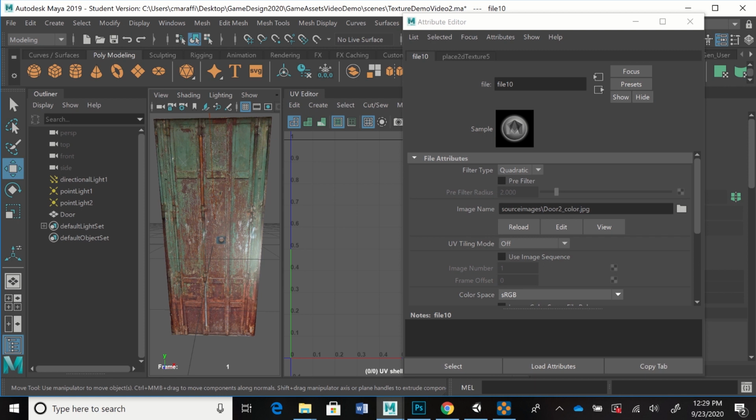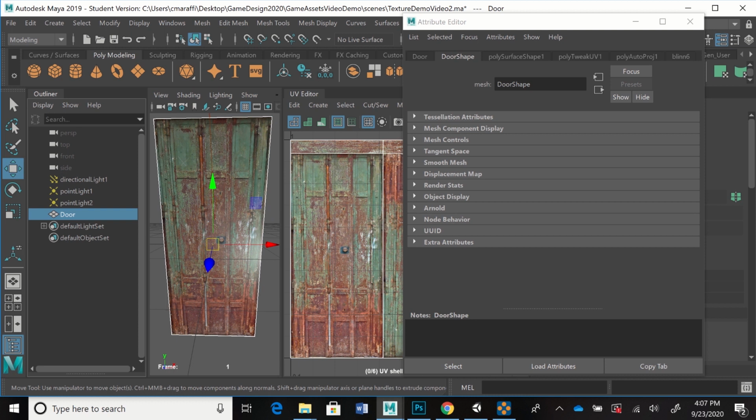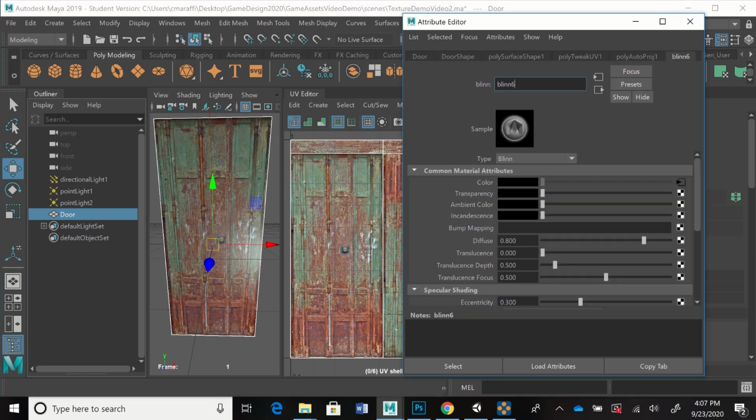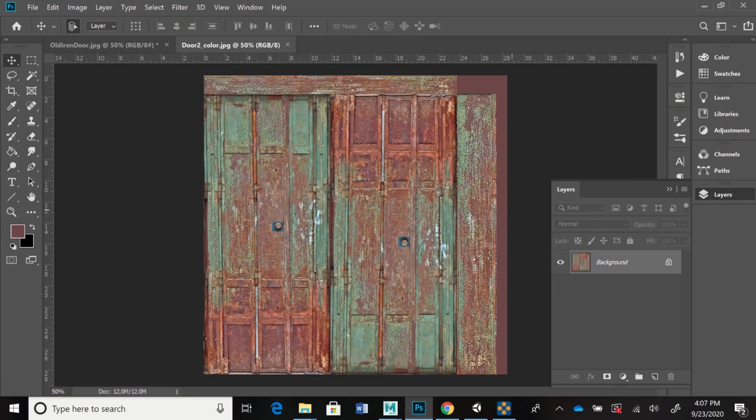Now we need a bump map for that. So I'm going to go ahead and do that next. So to create the normal map for our door, we want to go in and create a bump map for our bump map channel. And we'll do that inside of Photoshop like we did before.